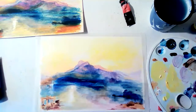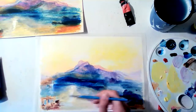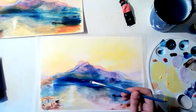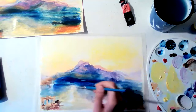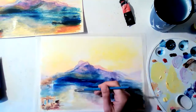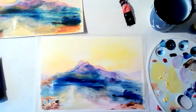For example, I'm trying this light on the water. I'm still covering it with a little bit of waterish gray. It will stay light, but still I don't want it too white. I want it to be a bit more misty.